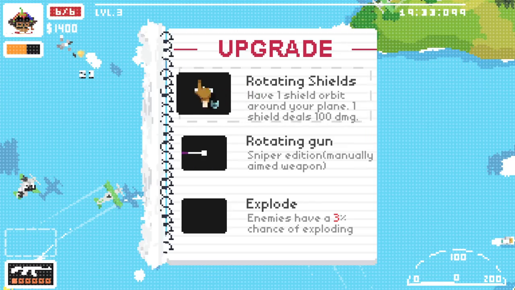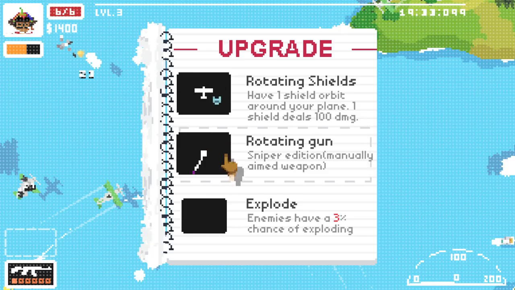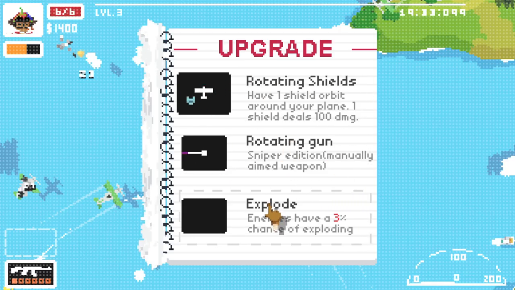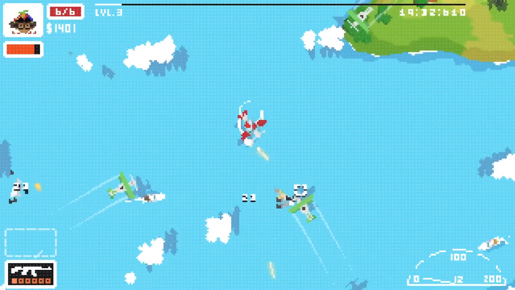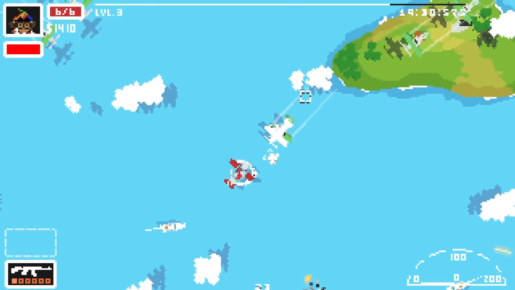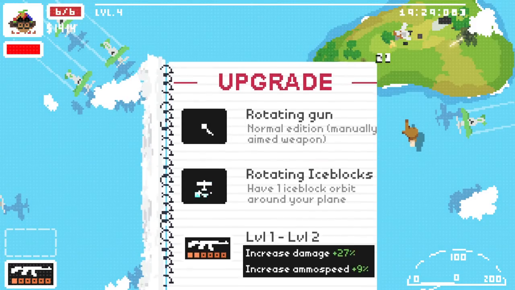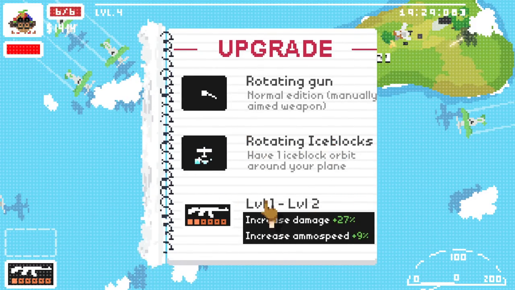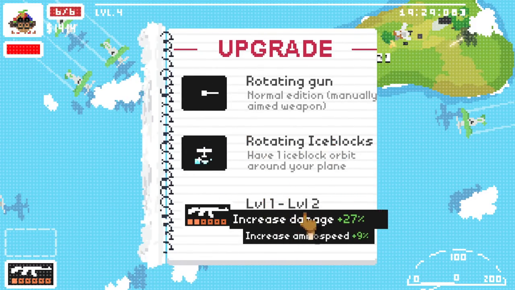This sounds good, but you can only have 1 rotating thing, and you can also have only 1 manual aimed weapon mounted on your plane, and I don't want these. I don't want the rotating shield. I also don't want the sniper. So we're gonna go with the passive here if opponents die. You can have as many passives as you want, but you can only have, as I said, yeah, here, for example, once again, rotating ice block, and this is the weapon we have. I'm gonna go with 27% more damage on the weapon we have.